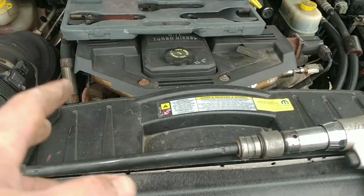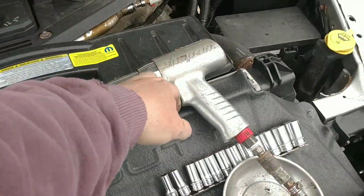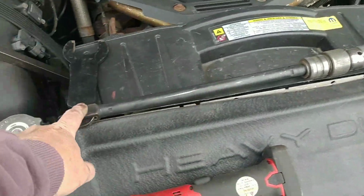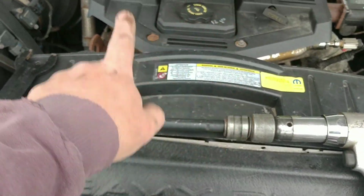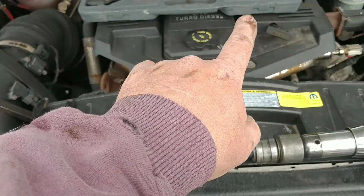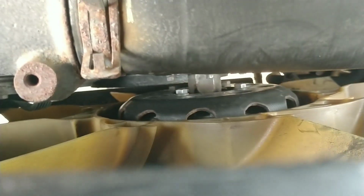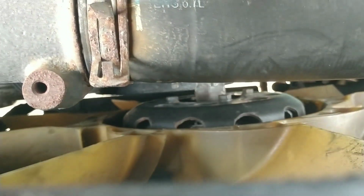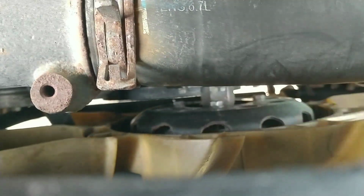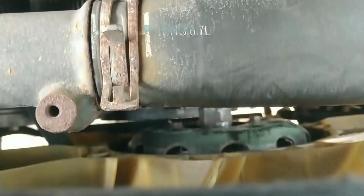Many of you have seen this before, but if you haven't, this is what I use. Use it with your air hammer, and they got several different sizes to go on. This fan clutch is a normal right hand thread, so you know you're going to go counterclockwise to get it loose. And it's best if you leave the belt on when you're doing it, because it'll hold the pulley somewhat, and usually that's enough to shock it loose. So I'm going to go ahead and get this loose.